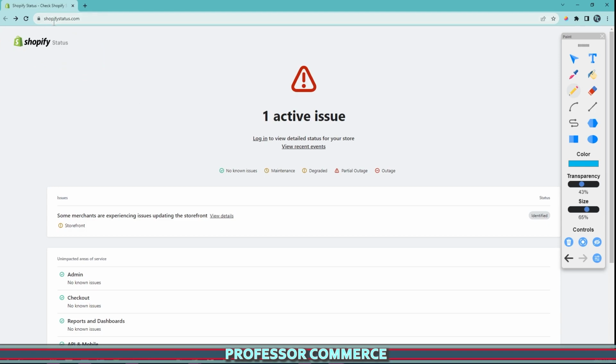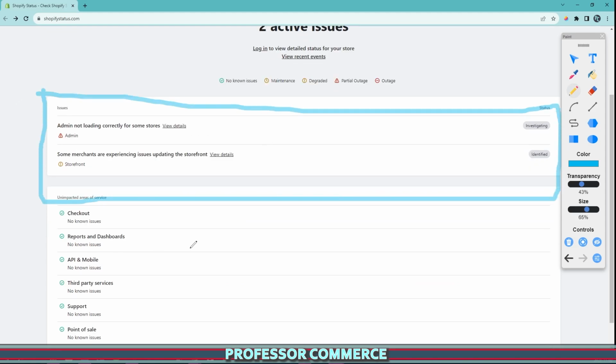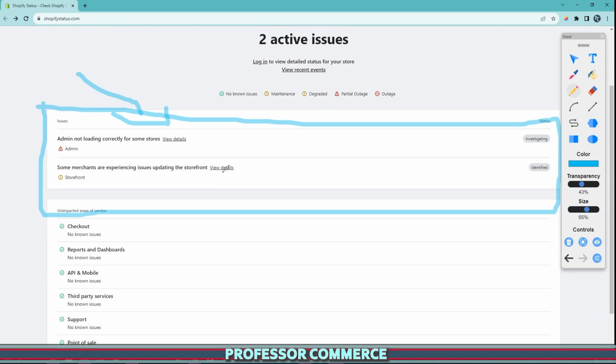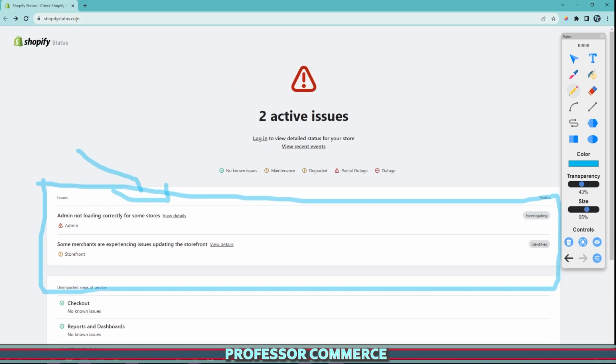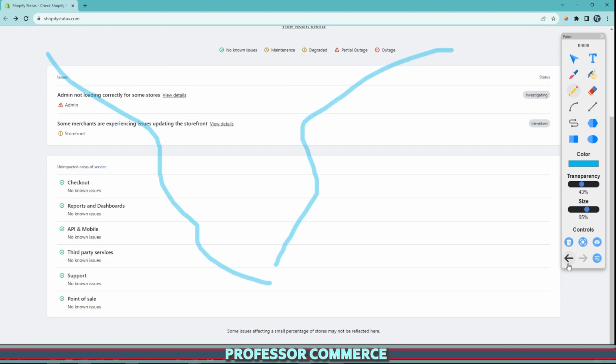If you go to shopifystatus.com, we can literally see an issue that just popped up just like that. I was working on my stores this morning, it's a weekday morning, and there were some connectivity issues. There were random crashes. And so of course I have shopifystatus.com bookmarked because there are active issues all the time. And they are consolidated onto this one page here.